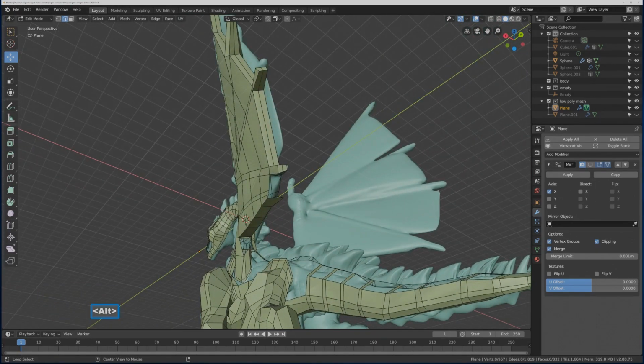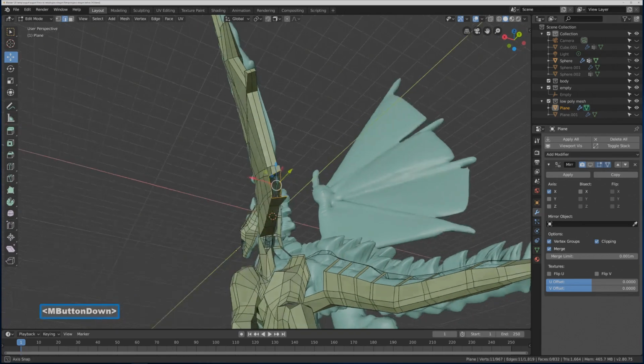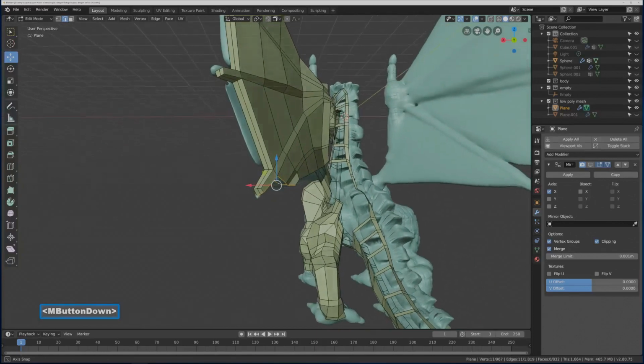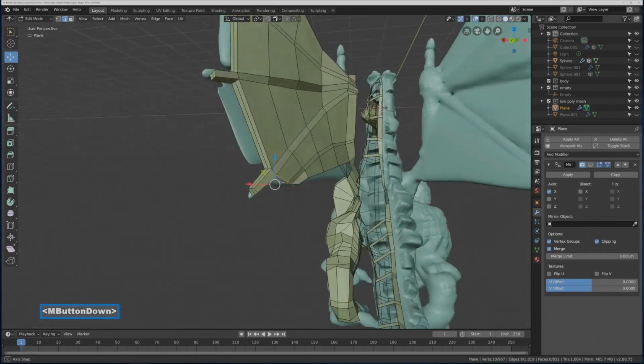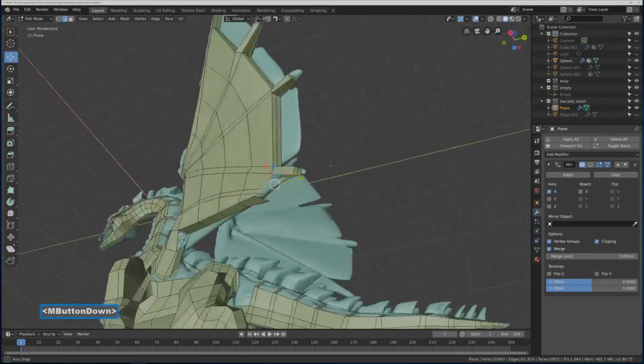So let's hold Alt. Our verts say 11. Let's press C, deselect. Verts say 9.